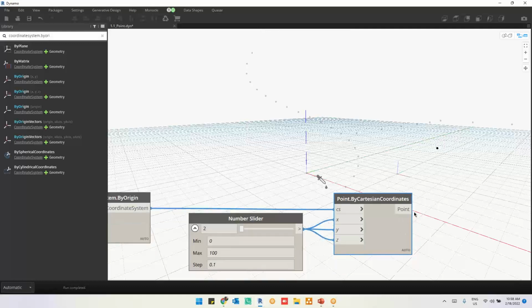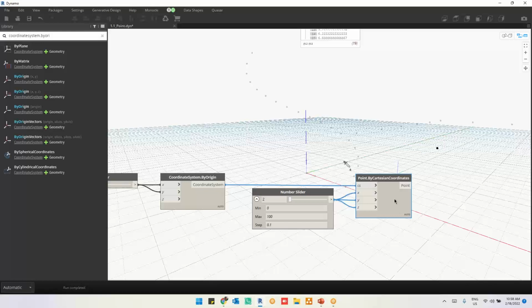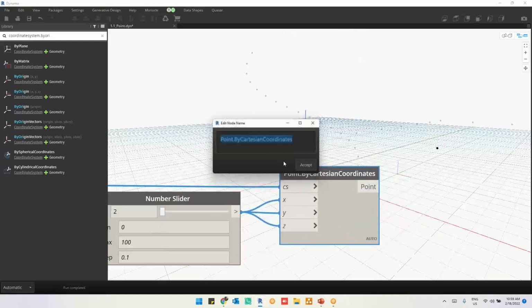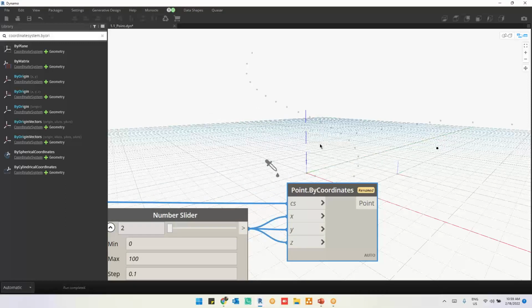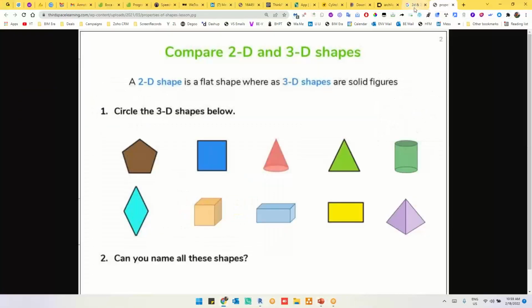Now this is called a coordinate system. We have a lot in coordinate systems; we will see later. So that is called Cartesian coordinate. Cartesian means you have a specific value. If I remove the Cartesian, it's point by coordinates, which will consider the default one. If you know the coordinate, let's say, I just googled it for you to show.